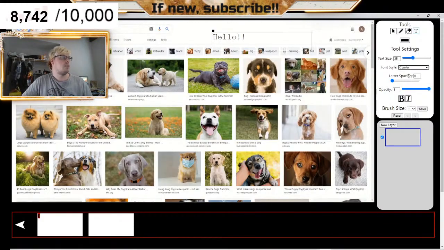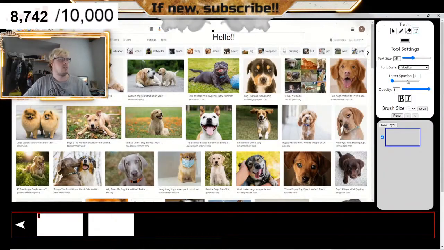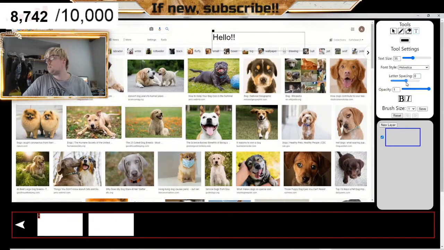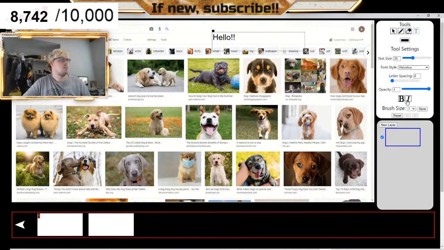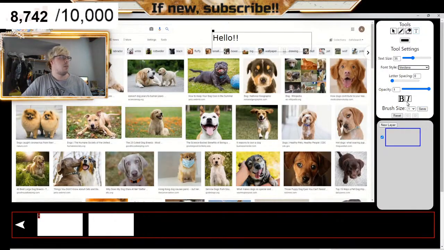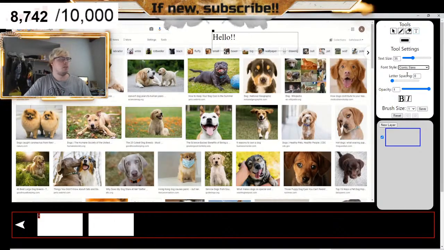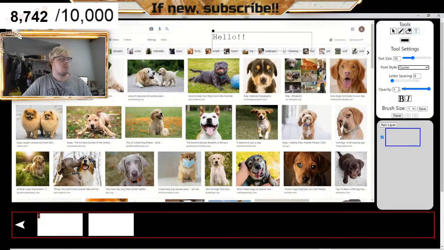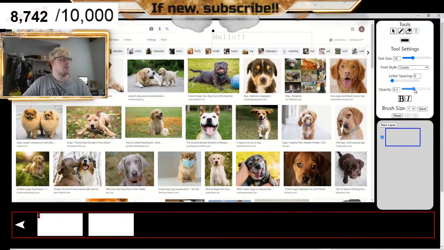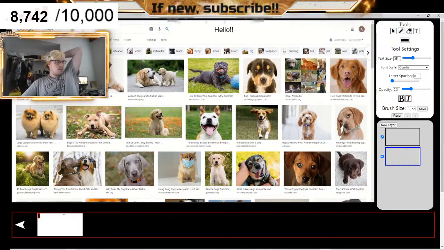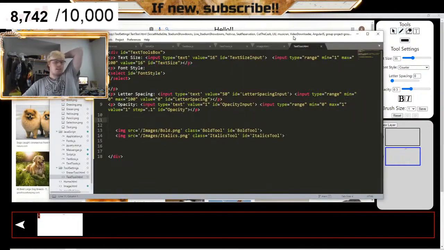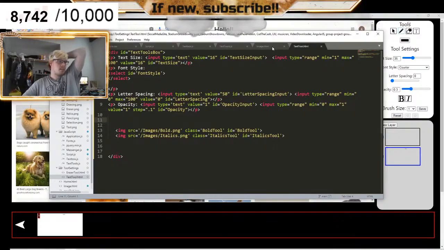Say I want to change this to here. I guess letter spacing isn't working. I don't know. But say we want to do which one here. Let's do this, and then let's change the opacity, and then let's change back to this tool. It doesn't save that. That's an issue for sure.